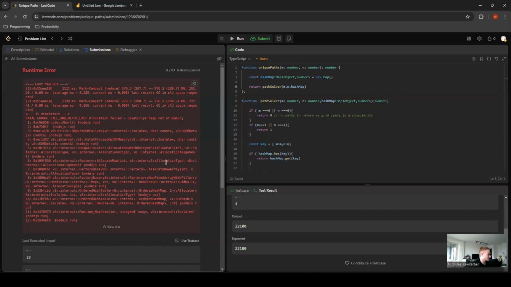Internal ordered hash table, ordered hash map, allocate. Node.js, mark-compact, reduce, average mu, last resort GC, old space requested. JavaScript heap out of memory. Let me just see.